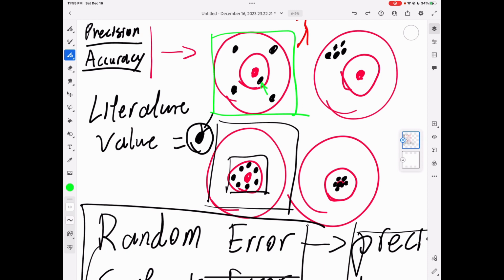Basically, this target, as you can see, is an example of low accuracy and low precision. You can tell that the difference between the dots is inconsistent, and that none of these are near the center. The closer you get to the bullseye, the more accurate your experiment is, and the closer the dots are together, the more precise. You can see this in the next diagram where all the dots are bundled together.